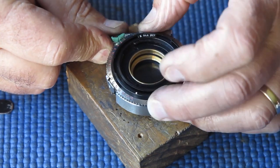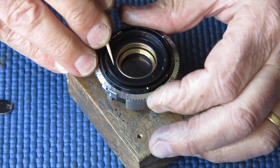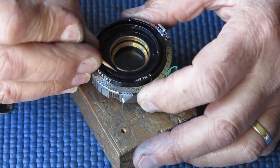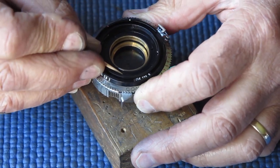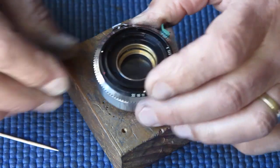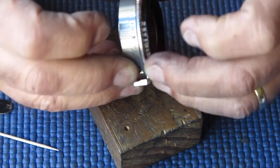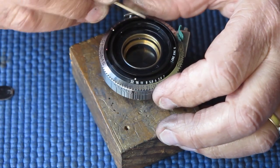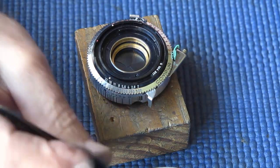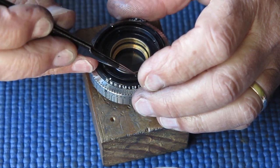Just checking my retainer ring tension here to make sure I don't get it up too tight. It was too tight. I'll move it around another notch, I think. Yeah. Check that action again. It should have a detent, it should be fairly positive, but it doesn't need to be difficult to move. It needs to be positive enough in its detent so that it just doesn't accidentally get moved when you're trying to do something else.